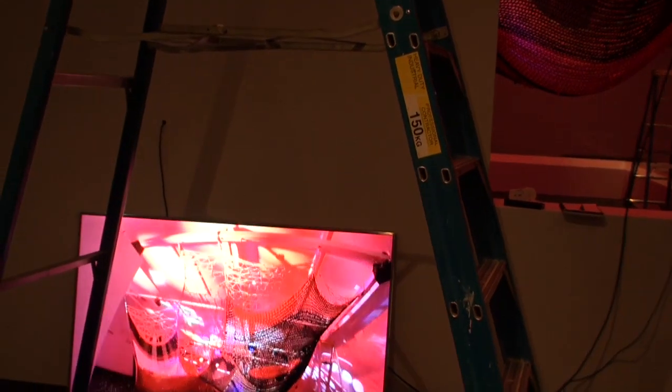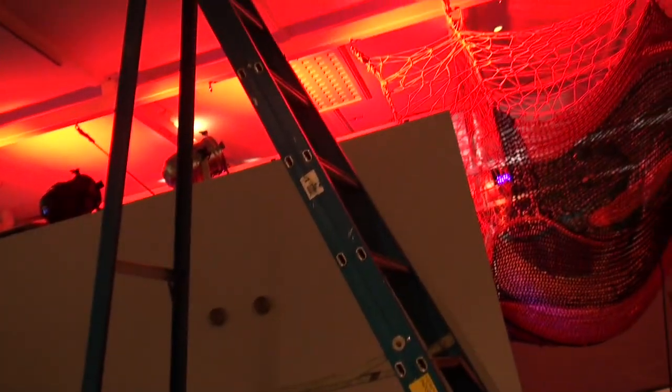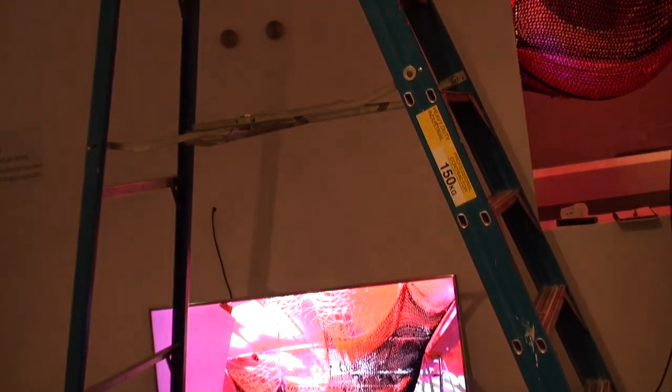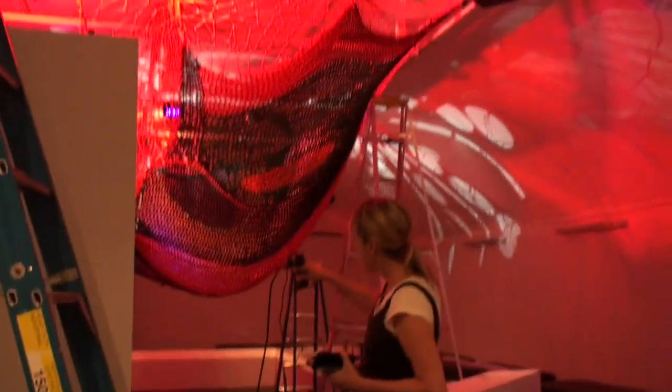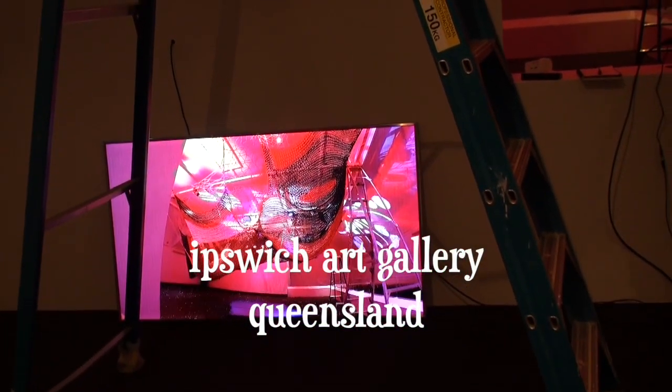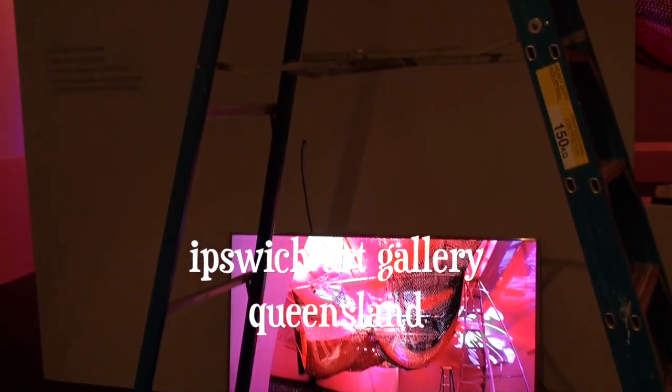So that'd be beautiful. I love the way the colors have all changed with the projection. It just makes it so painterly. It's completely different colors. Yeah, all that noise will go once we've got it hooked up and stable. It's just moving around. Where will it be positioned? It's going to go up there.